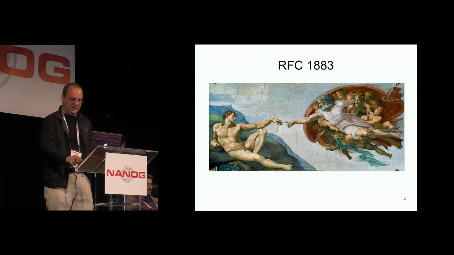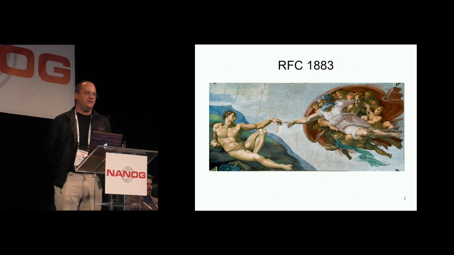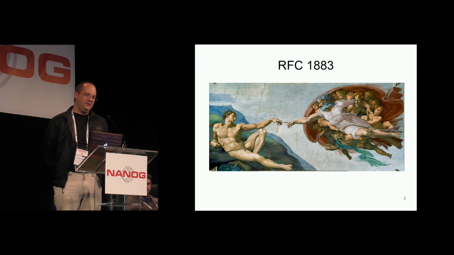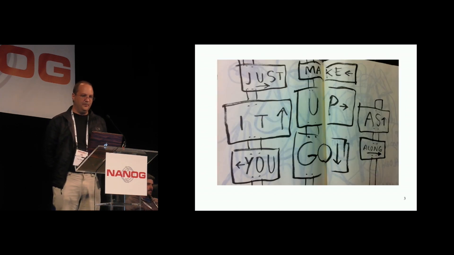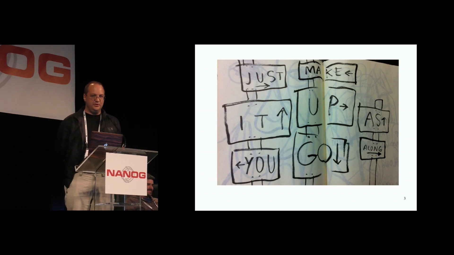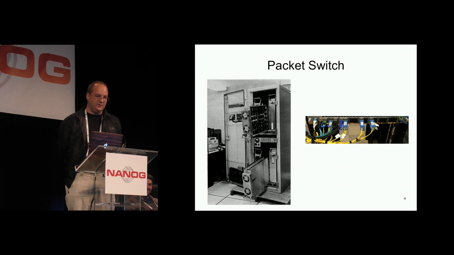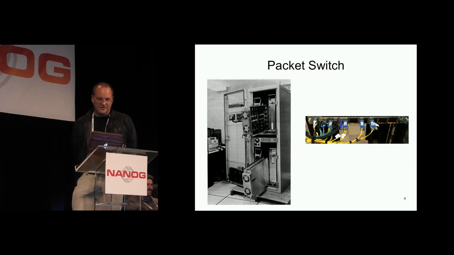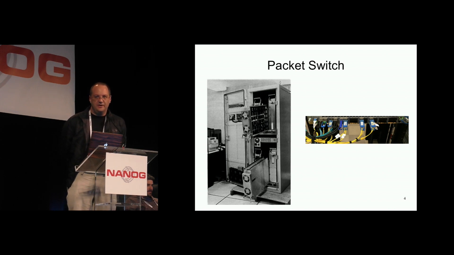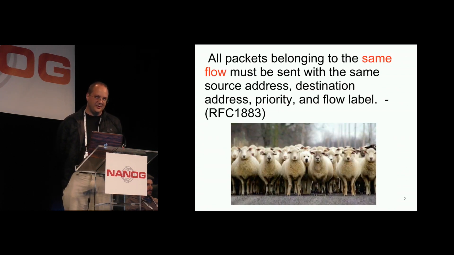Starting at the beginning: RFC 1883 defines what the IPv6 protocol specification looks like, and it includes the structure of the new IP header. In the new IP header there's a 20-bit field known as the flow label. The idea originally was that you would build new routers that utilize flow caching, once you've identified a flow, to speed up forwarding lookups. On the left-hand side you see a circa 1969 to 1989 packet switch; on the right you see a modern one. Packet switches are bounded by the worst-case forwarding situation — less than 1,000 packets per second on the old one and 5 billion on the modern one.